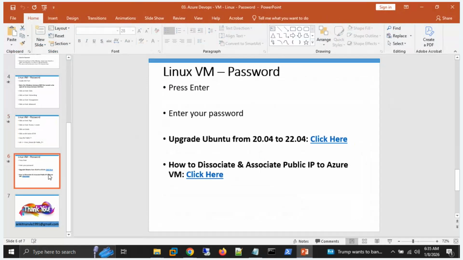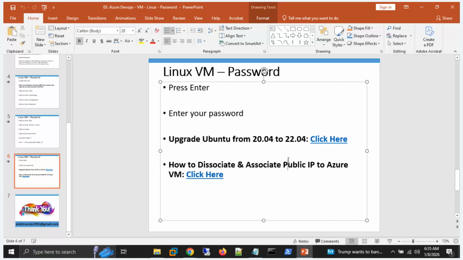One more thing. In some of my PPTs, you will get some self-learning links. Not in every PPT, but in some of them, on the last page, you will find links. Most of the links are videos, and some are documents. Whenever you get a chance, you can watch these videos or read those documents. It's not mandatory to learn it right now.